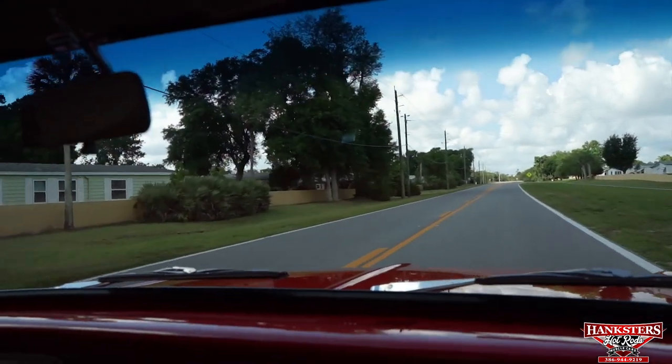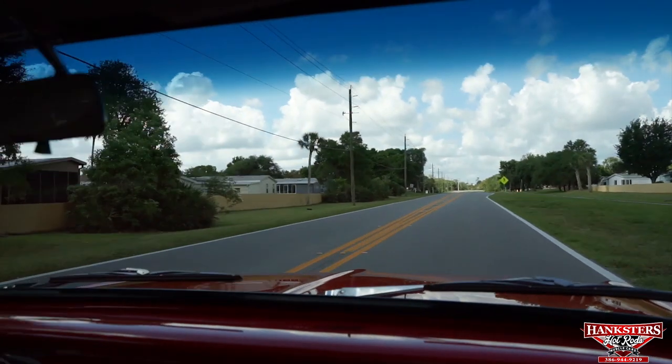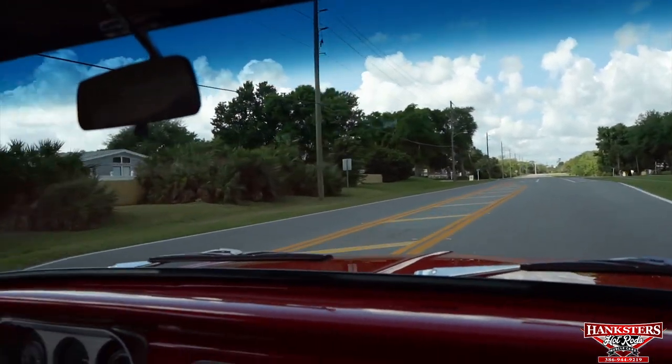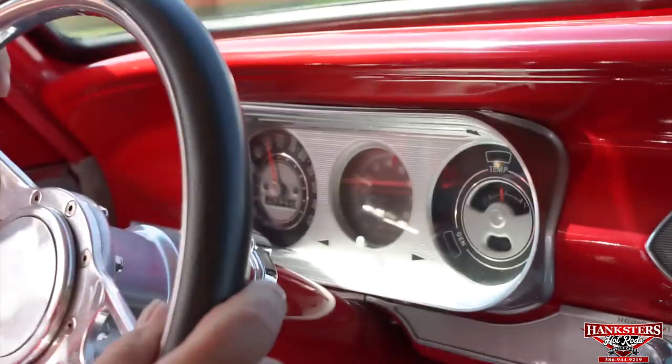Oh, there's police behind me again. Nice straight running car, speedometer working as it should. That's why he's behind me. I'm going 55 into 35.